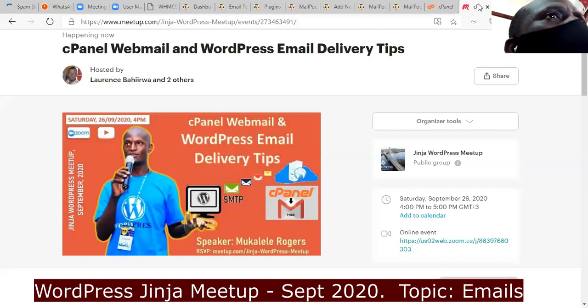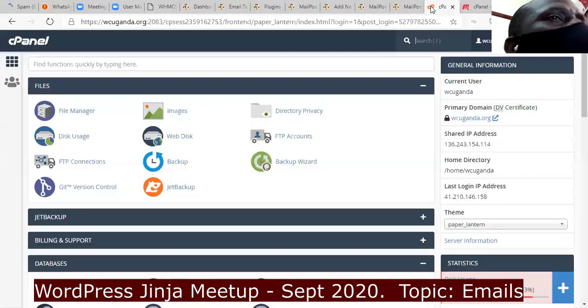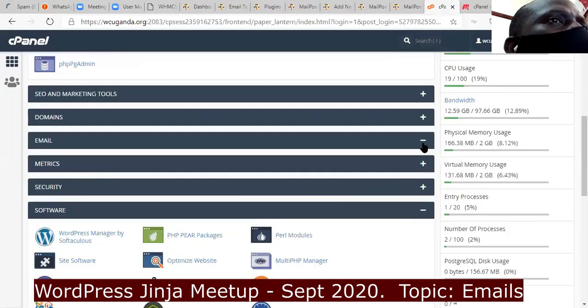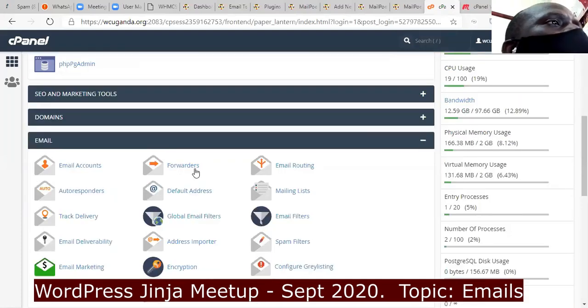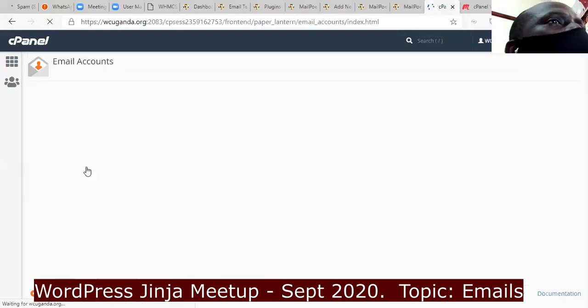And also we are going to be looking at cPanel. cPanel is a control panel, very common to many web hosting companies. In cPanel, you can manage your email, what is called Webmail, if you have a custom email like info at or admin at for your website. It is a place where you can create and manage emails.